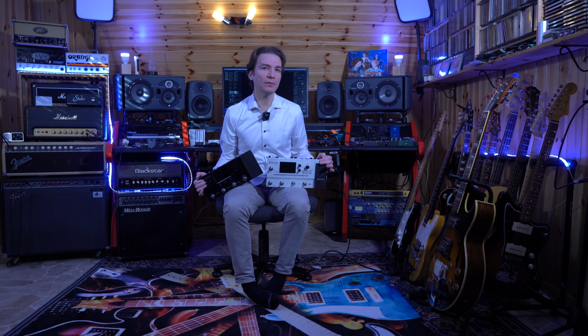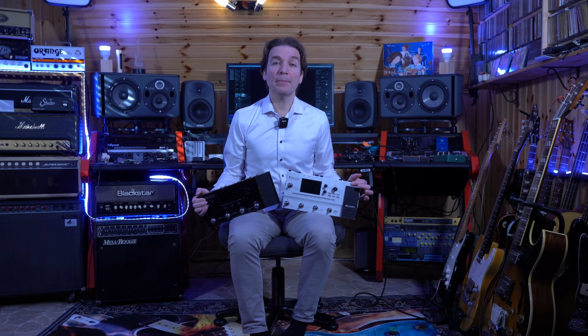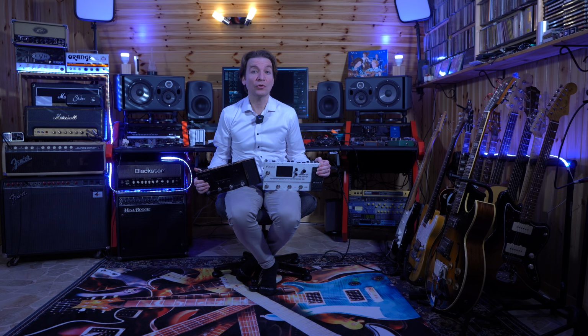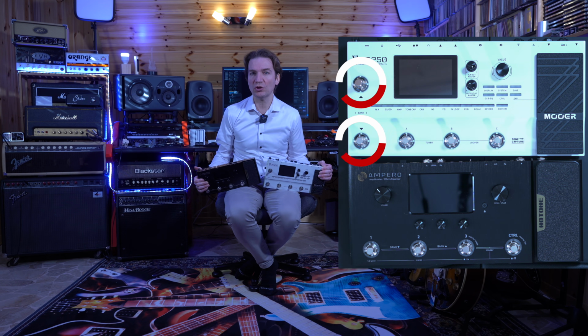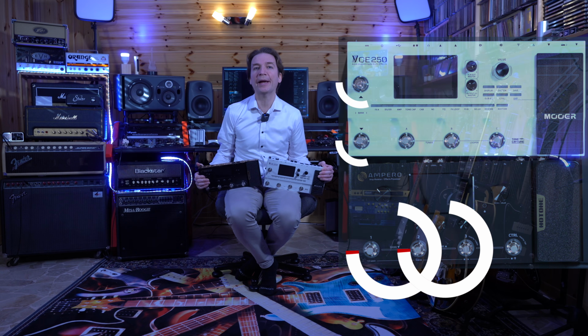So finally, which one would I buy? And please consider that this is a totally subjective opinion. In my opinion, there are two distinctive features which make me lean towards a specific unit. The first one is that I tend to switch more than 3 sounds in live situations, so I need to bank up and bank down while playing. Actually, switching through banks is easier in the Mooer, in my opinion, because you have 2 dedicated foot switches for doing that, whereas in the Ampero you have to press together the first and the second foot switch to bank down and the second and the third to bank up.